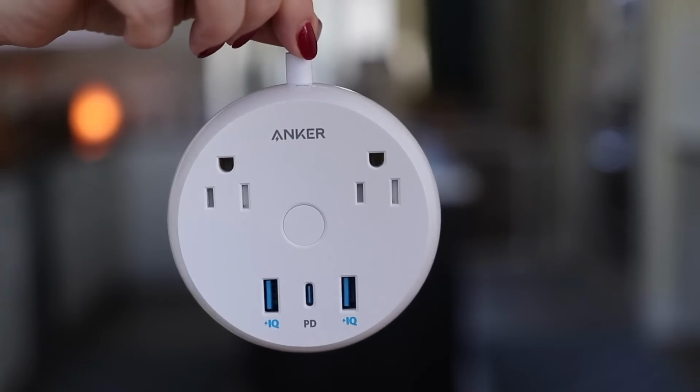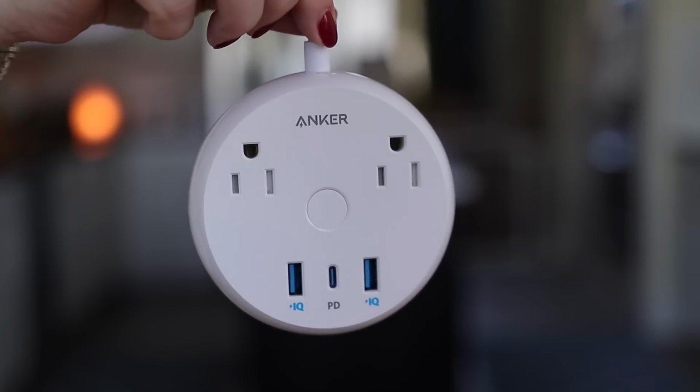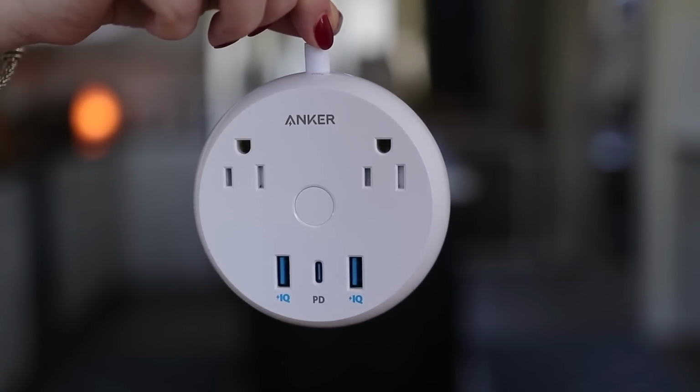I actually just ordered it from Amazon and it is here for you to see. We've got some trips coming up. This is from the brand Anker, which is not an Amazon brand. It's just a well-known electronics brand. And it has 2 USB ports and a little tiny USB-C charger. So if you have to charge one of those kinds of devices, I always do my external batteries, the separate charger that's all on its own that you keep with you in your purse in case your phone's about to go dead, that can use this port.